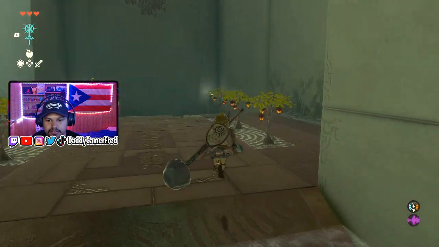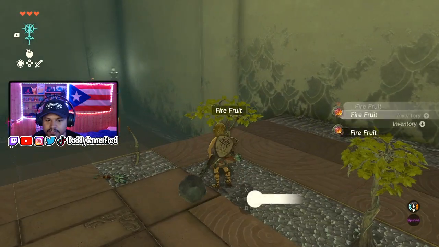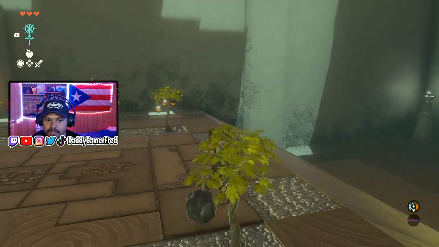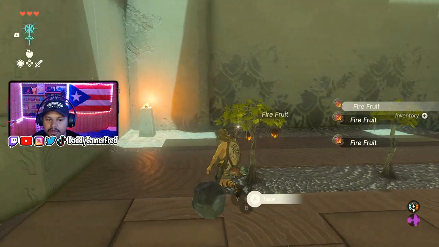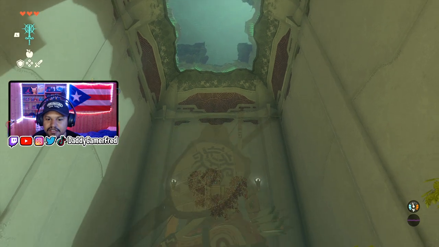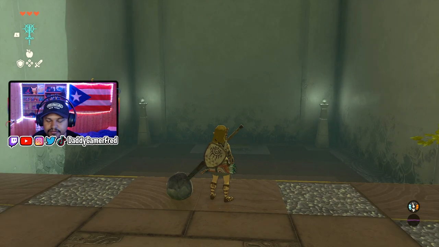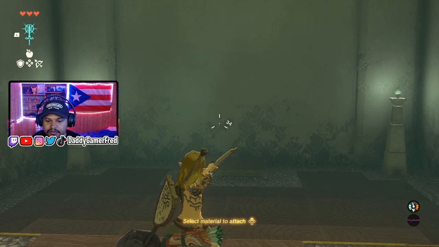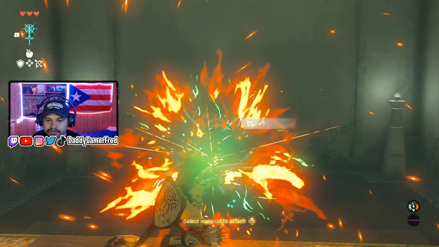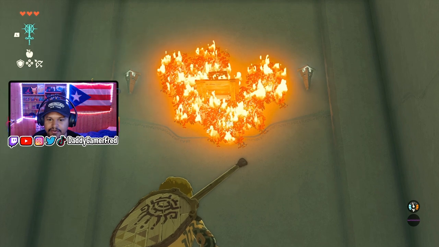What is this? Fire fruit. Oh, we got ourselves a little farm here, bro. Let's... Attach materials to arrows. Oh, I'm betting if we attach a fire fruit to... Oh, okay. What's that in the sky? Like some water shit. But I guess if we attach... How do you do it? Arrow. Select the mirror to attach. No, I don't want to select the apple. Fire fruit. Oh. And then you shoot that, it'll burn that, and that will fall. The wood, there we go.